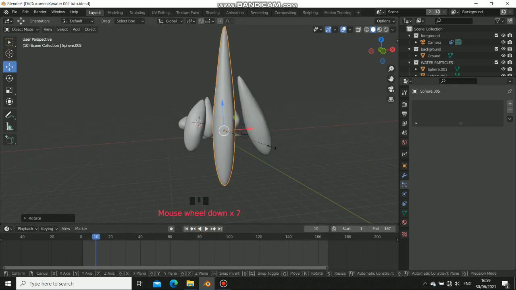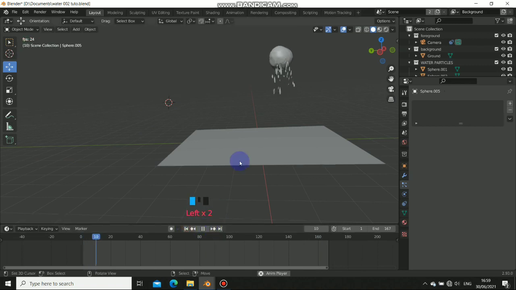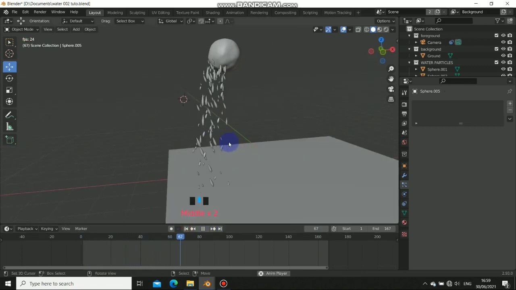Okay, I think this is too long. I'm going to reduce it a bit. Okay, I think this is good.